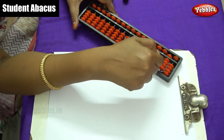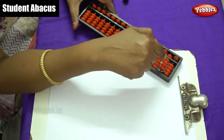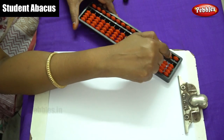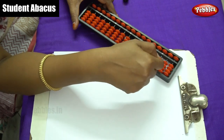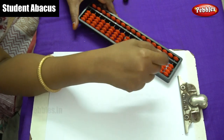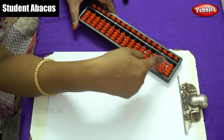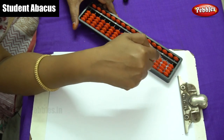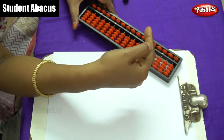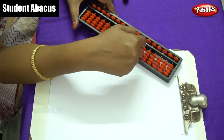So now the Abacus shows 90. Here no beads at all, so 0. Do you understand? And one more thing. When no beads are moved on the rods, it means the 0 level on the Abacus. So every time you finish a sum, come back to the 0 level and make sure it is the 0 level on the Abacus. Then you will move on to the next sum. Do you remember this?